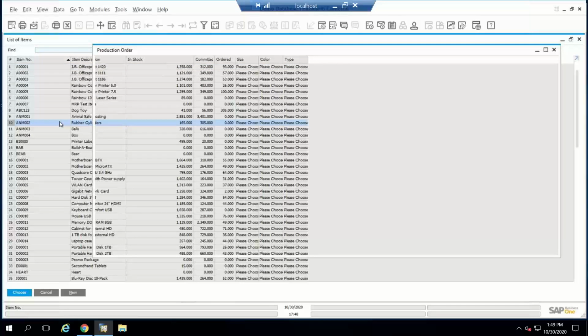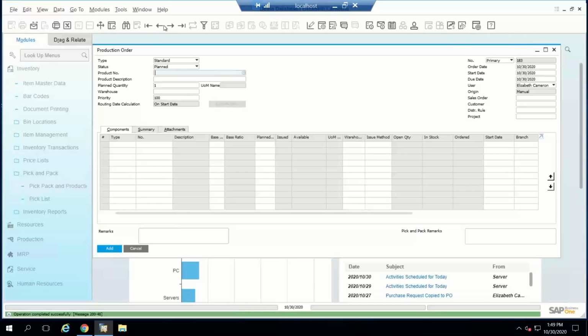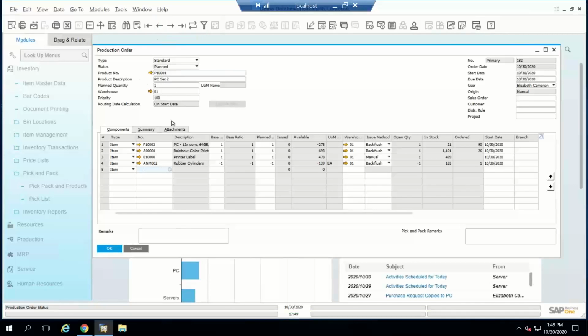So maybe rubber cylinder, I know it's unrelated to that production order, but basically the way to handle a byproduct is by adding a component and adding minus. So that will tell the system as soon as I finish the production order to receive not just the finished product, but also the byproduct. You can define how many. So maybe for every one of them, we're gonna do minus 0.5, right? So as I do a planning maybe for 10 production order, I'm gonna have minus 5 of this byproduct.